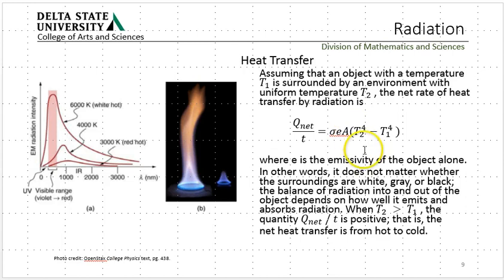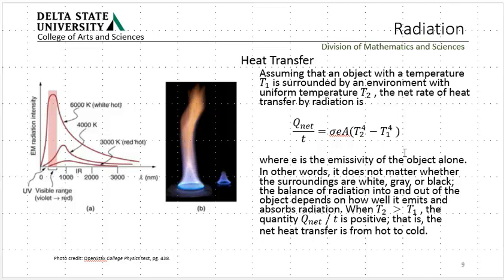So because it's temperature to the fourth, the net heat flowing to or from an object is its surface area times its emissivity times Stefan-Boltzmann constant times temperature to the fourth of the object minus temperature to the fourth of the environment. All right, so the object can be radiating more energy out into the environment than it's getting, or it can be absorbing more energy from the environment than it's giving out. All of those can be true.